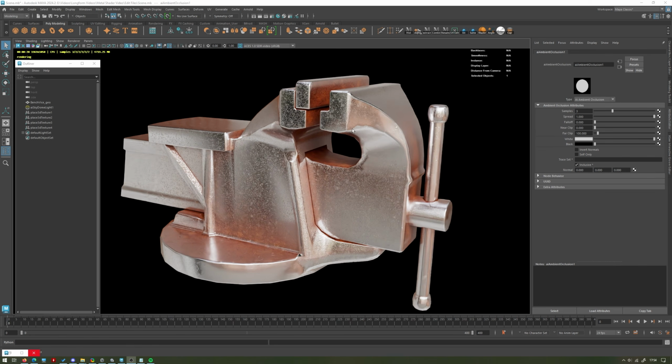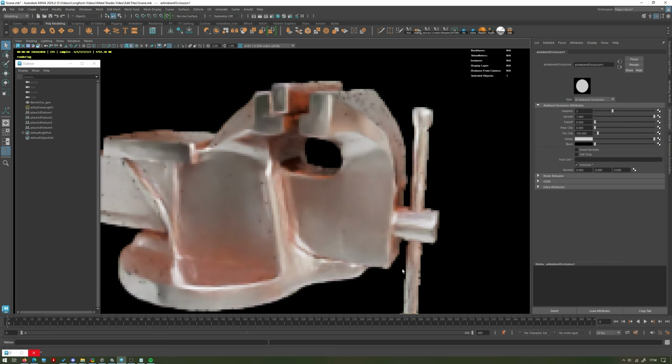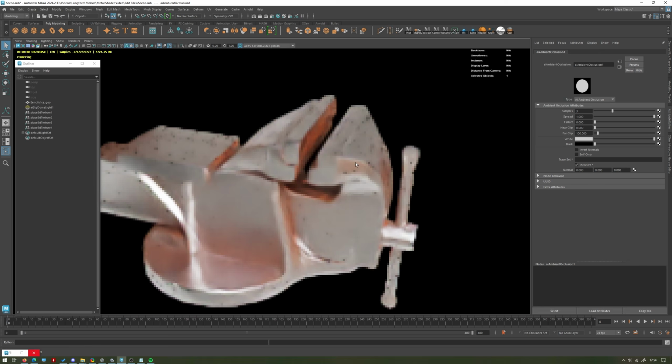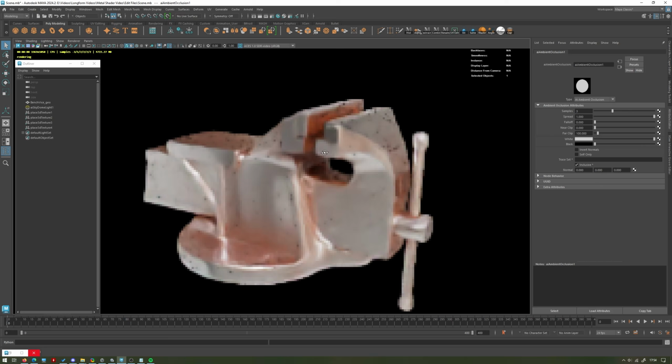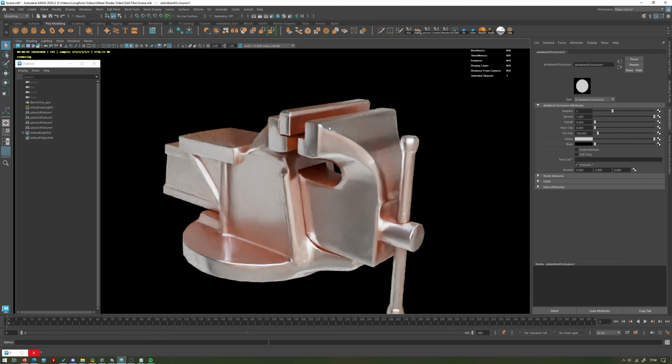And all AI, all ambient occlusion, it's a shading technique in 3D that kind of simulates how ambient light is blocked by objects, darkening crevices, holes, and areas where the surfaces are close together generally. And you can see that represented here by the 2 vices being closer together. If I was to move those apart, we would get less of the rust in that section. So it's kind of taking advantage of the shape of our model, and you might not notice this as much if you use this just on a sphere, for example, but if it's on a model like this, we have multiple surfaces coming closer together, you can see that we're getting this rust in these crevices.